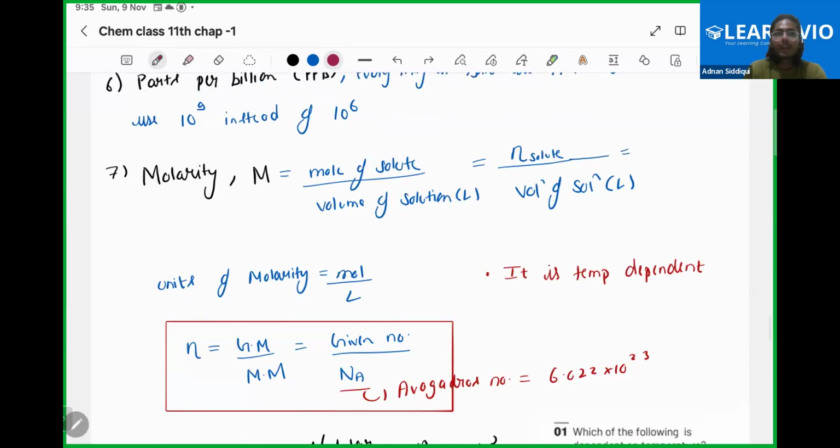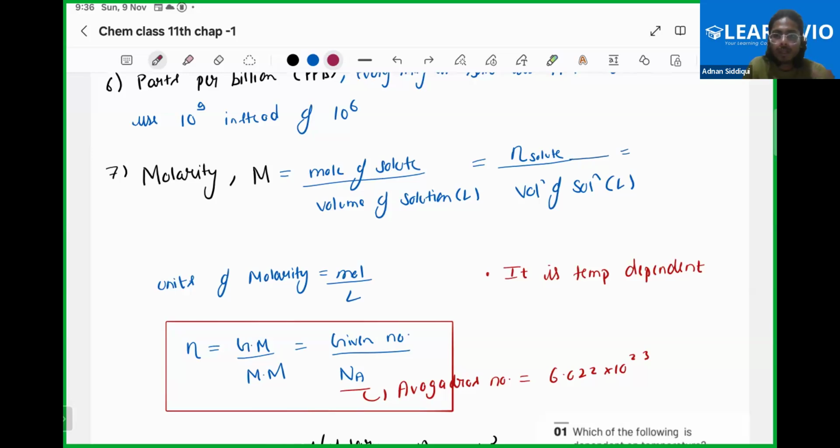Suppose while we are doing experiments in terms of volume, let us say milliliter or liter. Suppose you have some water inside a beaker, and you are heating it. What will you observe? The volume is going to change. Some of it might evaporate. If you start with 10 liters, after some time it will be 8 or 7 liters because the volume decreases. So volume is temperature dependent. With temperature, volume changes.